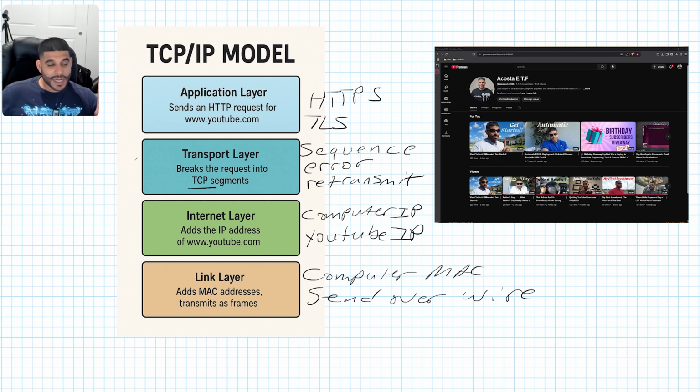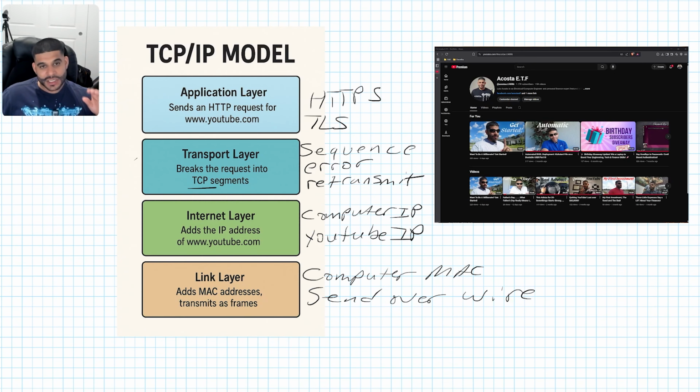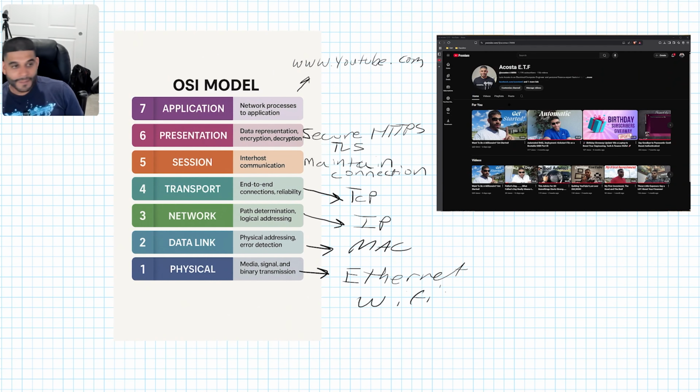Now, the last thing that I'll let you guys know is that whether it's the TCP model or the OSI model, as we went down through each and every one of these layers, as an example, if we were going to the internet and requesting all this stuff and we go down this stack, when this information hits the other computer, which is going to be YouTube in our case, it actually goes through the same exact process, but in reverse. So if we were to go back up to our OSI model, same thing happens, right? We go down the OSI model and send the information to youtube.com. And then when youtube.com receives it, we go up the OSI model and recreate everything again.